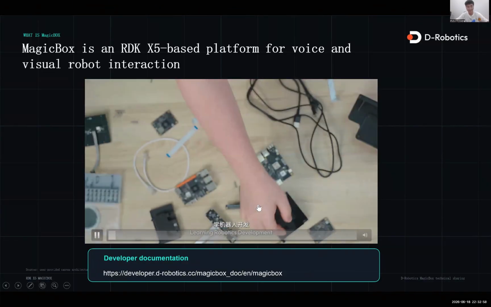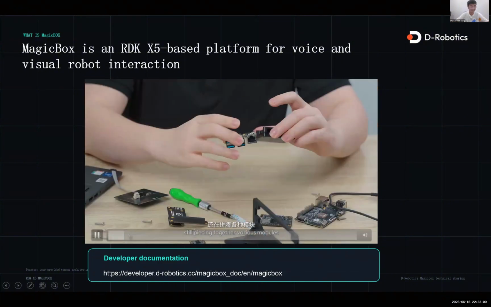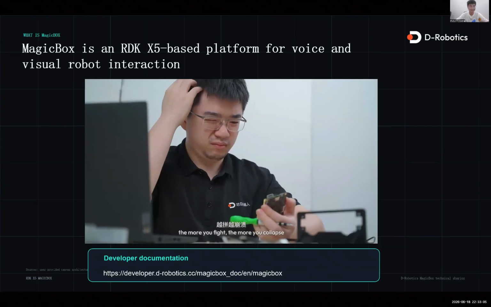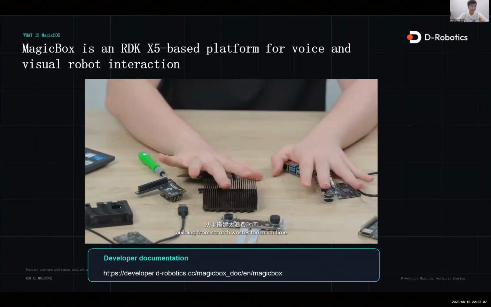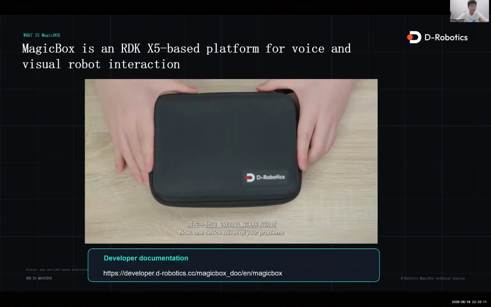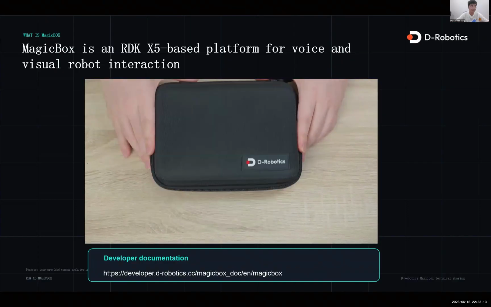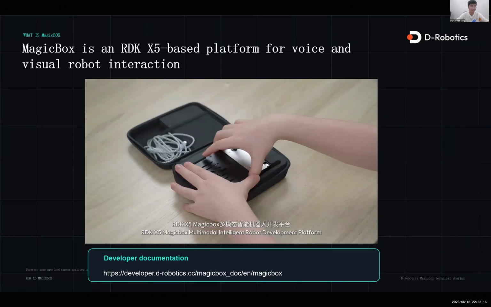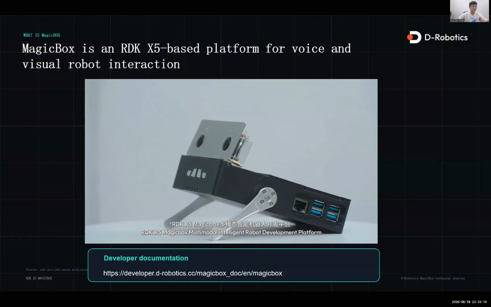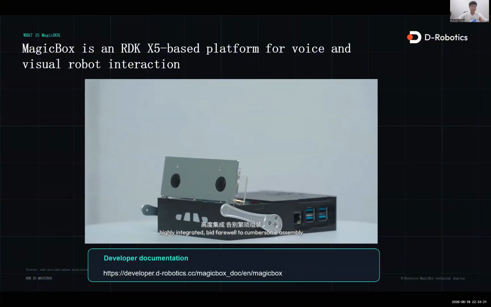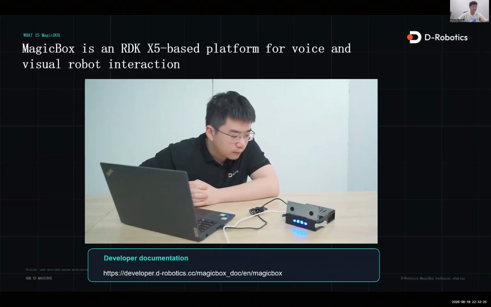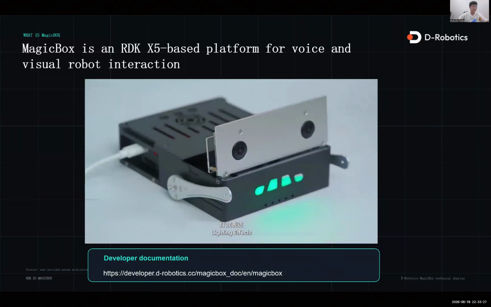this video. Still piecing together various modules. Complex wiring, debugging is exhausting. The more you fight, the more you collapse. Building from scratch wastes too much time. Now, one device solves all your problems. RDK X5 Magicbox Multimodal Intelligent Robot Development Platform. Highly integrated, bid farewell to cumbersome assembly. Stereo vision. Voice interaction. Lighting effects.